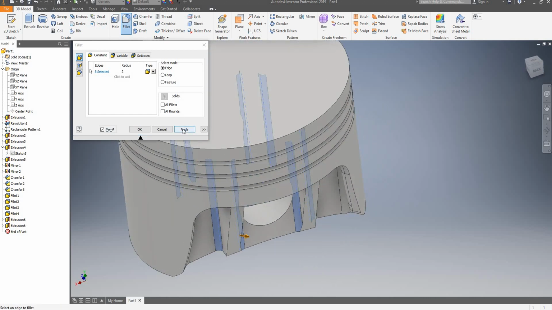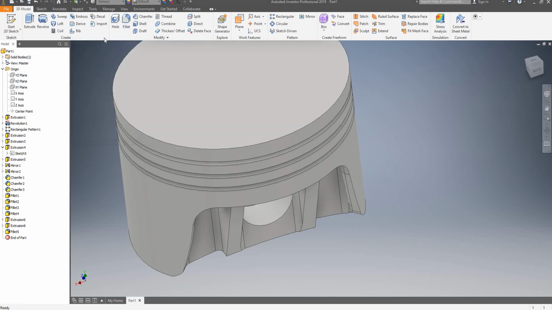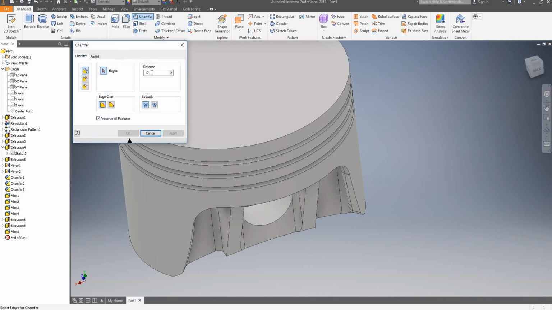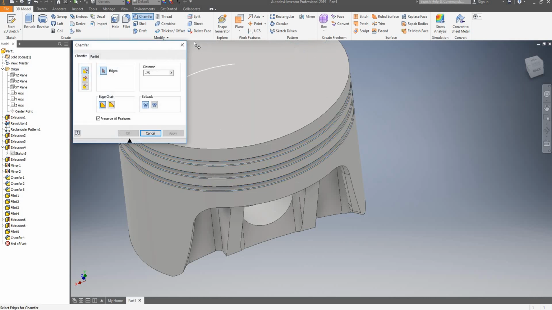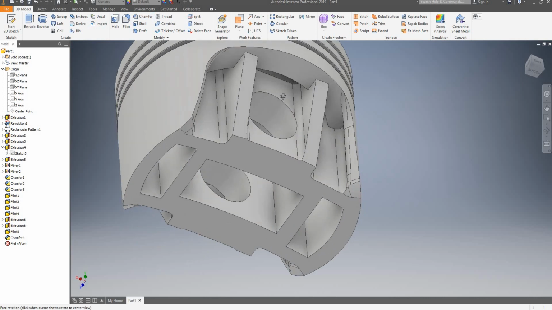I'm going to click on apply. Now I'm going to apply a 0.25 of a mil chamfer. Sorry, it's not fillet. So 0.25, and I'm going to select all of these edges for the rings and click on apply. So that's now done.